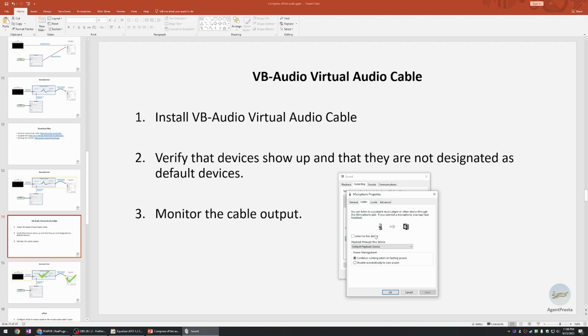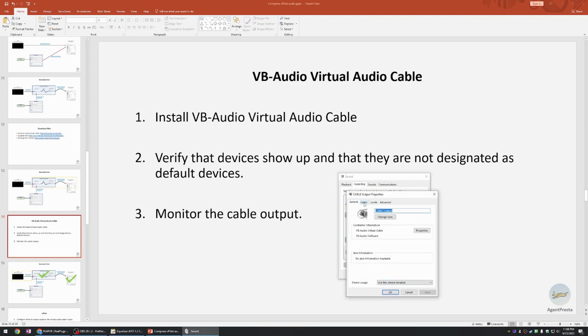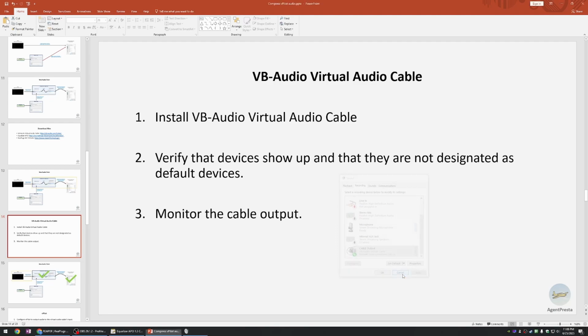And that will play whatever's coming through your microphone through your speakers. What we want to do is set that up for our cable output. So right mouse click, go to Properties, go to Listen, and then check listen to this device. You want to check that and then click OK, and that's all you have to do in there.